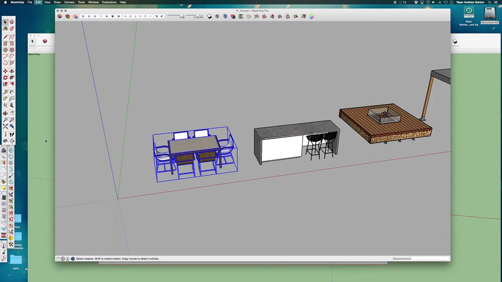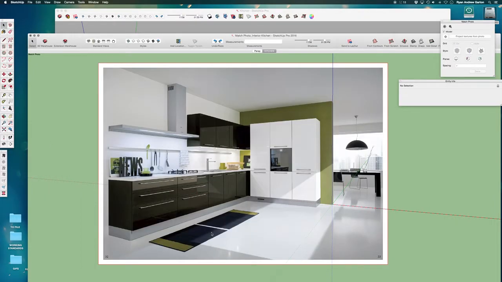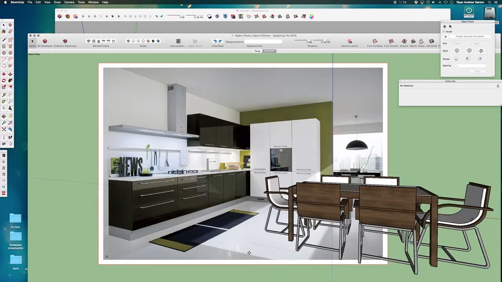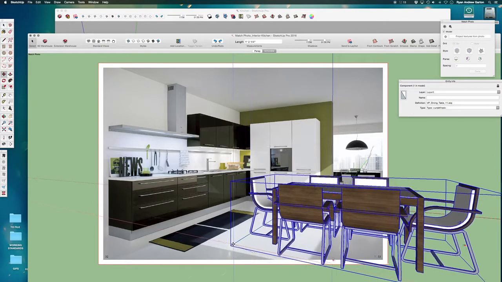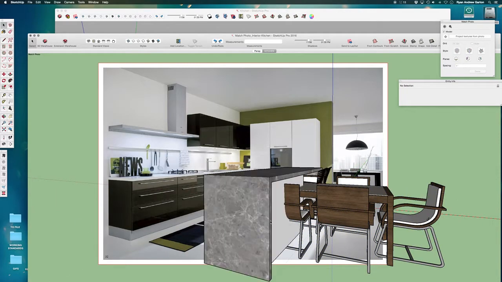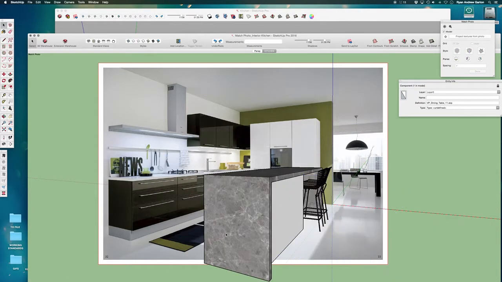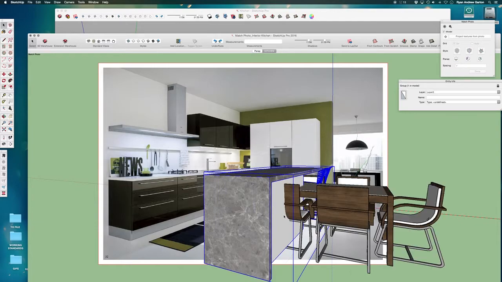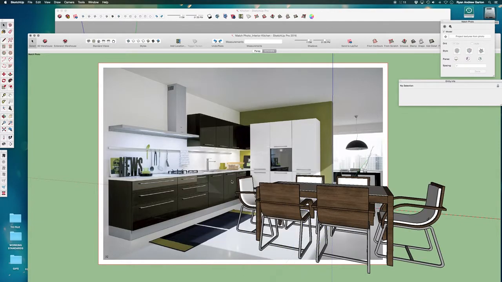So again, I'm copying the table and then I'm going to place it in the model. And this time I'll go ahead and leave it turned in this direction. So I could essentially show someone really quickly, this is what it would look like in this space, and this is what this would look like in this space, without having to go through the trouble of modeling all of this. I can just use this to kind of conceptually visualize what I want to do.